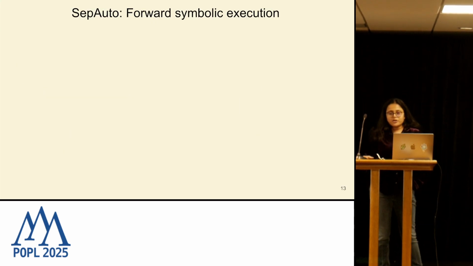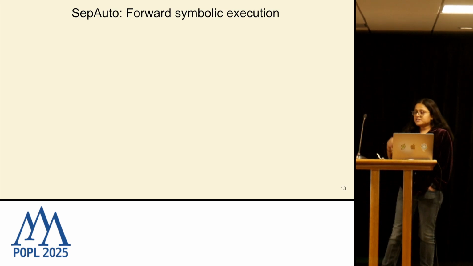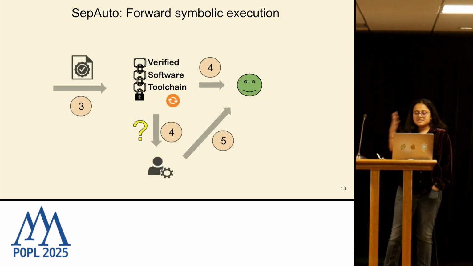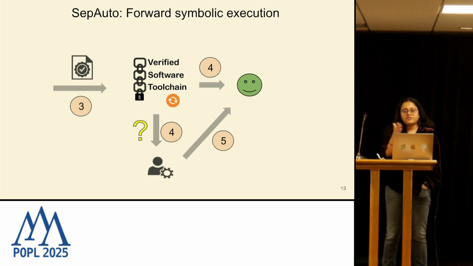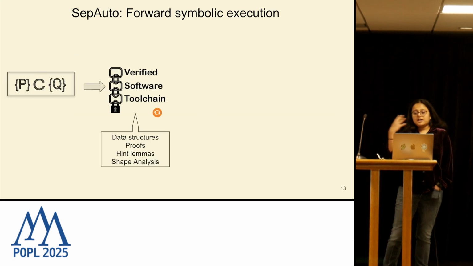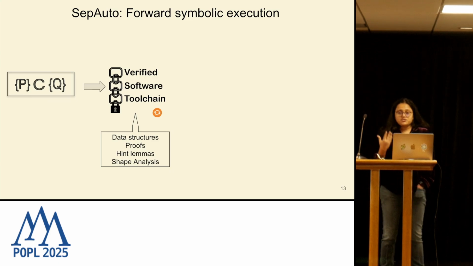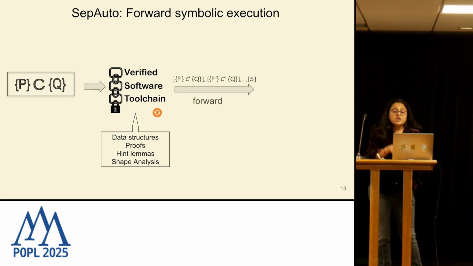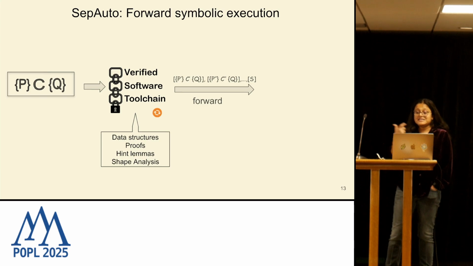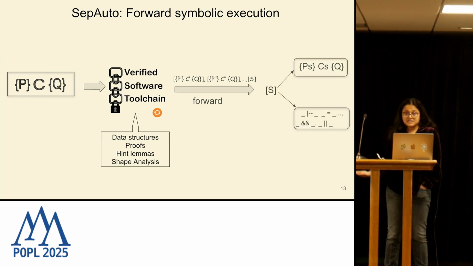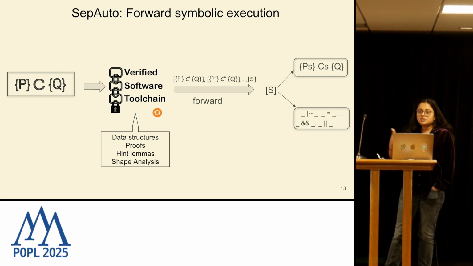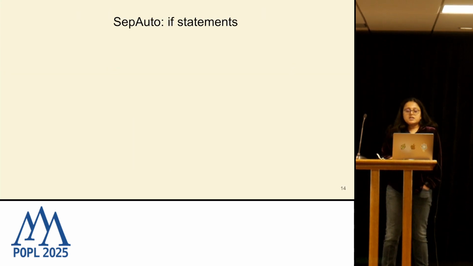So now I'm going to do a walkthrough of how StepAuto works. StepAuto works in a similar fashion to VST, that is, it does forward symbolic execution. This is the part that I want to focus on, where you have generated a program that is bias correct and syntax correct. StepAuto is equipped with a set of data structure hint lemmas, and it does shape analysis. It uses the VST Floyd tactic forward to keep doing forward symbolic execution until it's stuck at a state. And then it examines the stuck state. The state can be a Hoare triple or a non-Hoare triple, and it does certain automation tactics based on the shape of the goal. So let's look at certain cases.